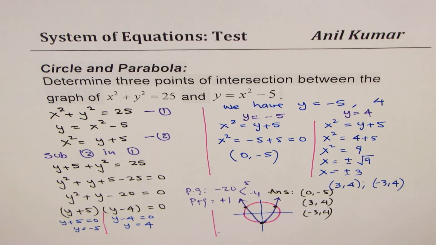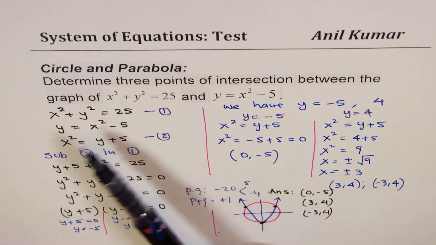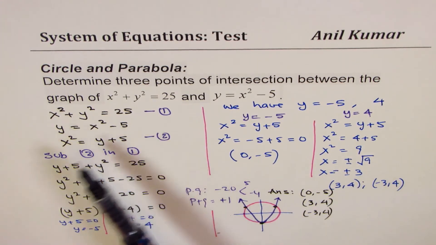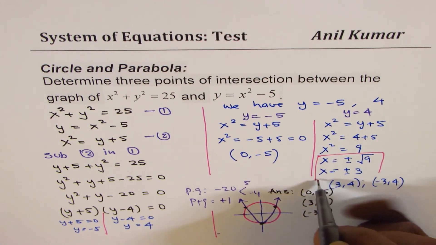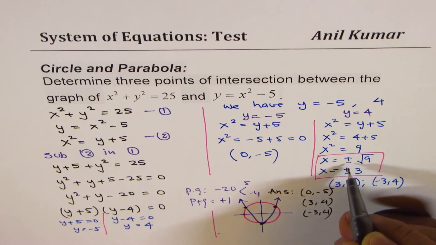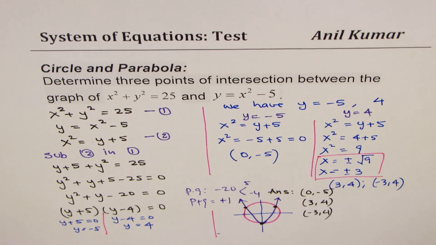I hope it helps to understand the solution. By substitution, we actually found the 3 points. Remember, whenever you do square root, this is a very critical step. Whenever you do square root, write plus and minus. Only then you get both your points, otherwise you miss one of them.